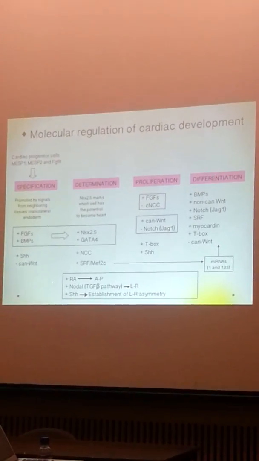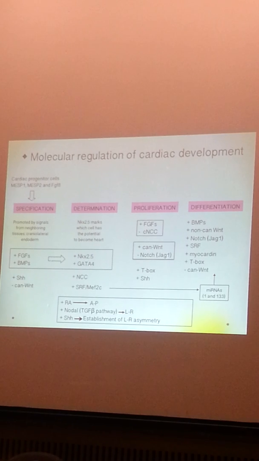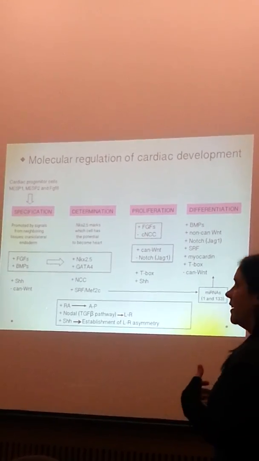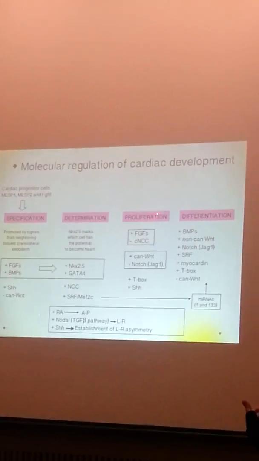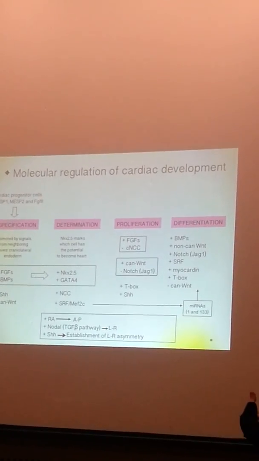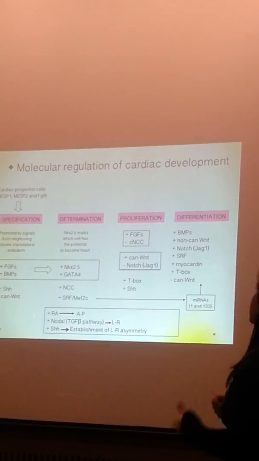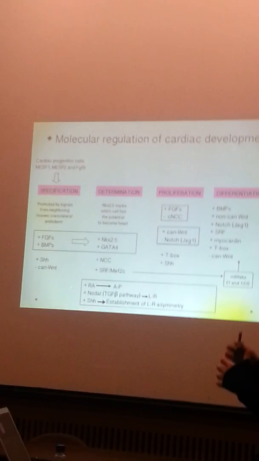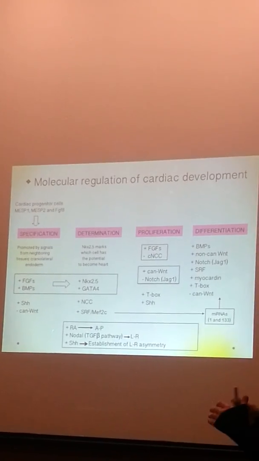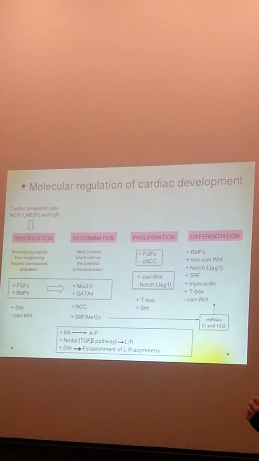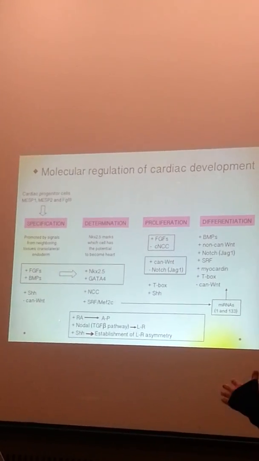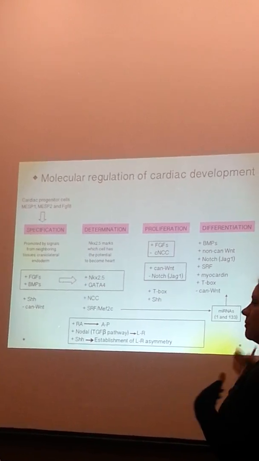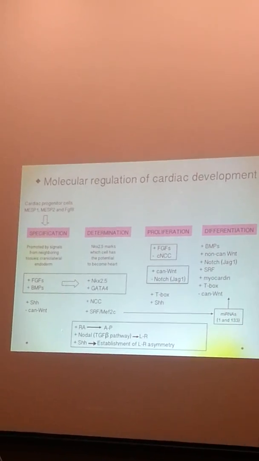For differentiation, it's mainly a balance between fibroblast growth factors and bone morphogenetic protein. Every factor that is more involved in proliferation will be downregulated when the cells are differentiated, and everything from before as well. But there is no single factor that will influence the morphogenesis of the heart. It's just a combination of things that, with very fine regulation, in one phase something could control that, but if it is not a very good control, the effect will appear later in development.